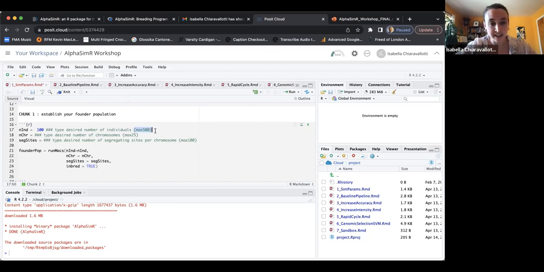I put maximum 500 here. You can do any number theoretically, but for the sake of computational time, we're going to set some maximums for today because it will take longer to run if you have a gigantic population. So we're going to define number of individuals, number of chromosomes, and the number of segregating sites per chromosome.